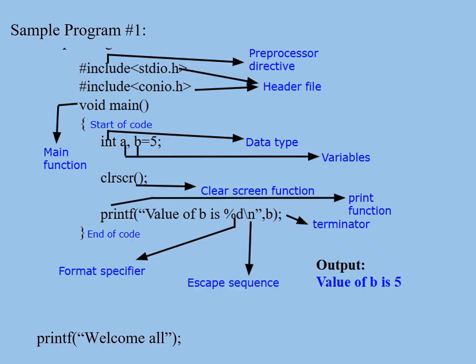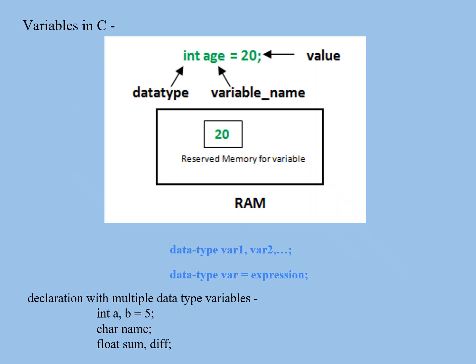There are different types of data types. The list is included towards the end of this video that can be used depending upon the given program statement. A and B are known as the variables. Before going ahead, let us try to understand the concept of variables. This image will help us understand the term variable in depth. Each variable used in the program must be declared.